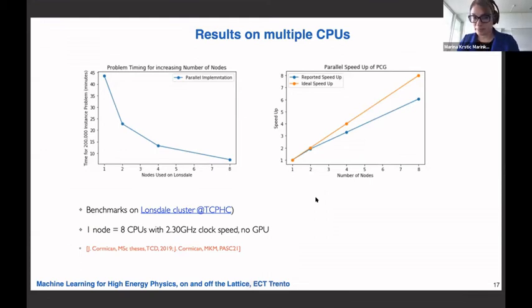And these benchmarks that I'll show you here demonstrate that we got really good scaling up to 8 nodes. Our cluster had 8 CPUs per node, so in total up to 64 processors.